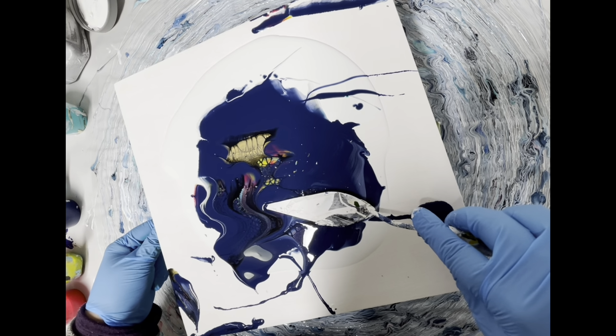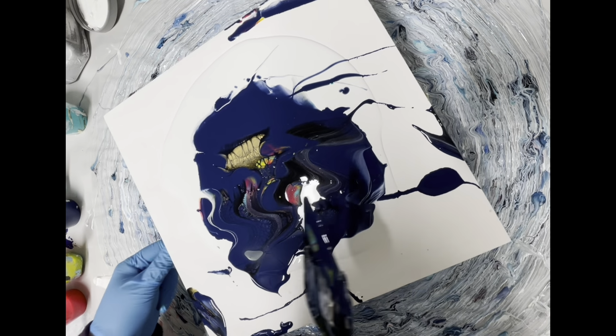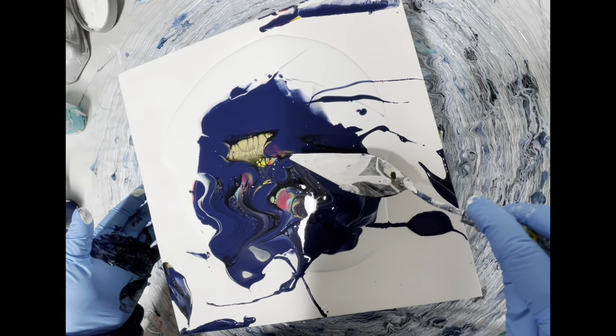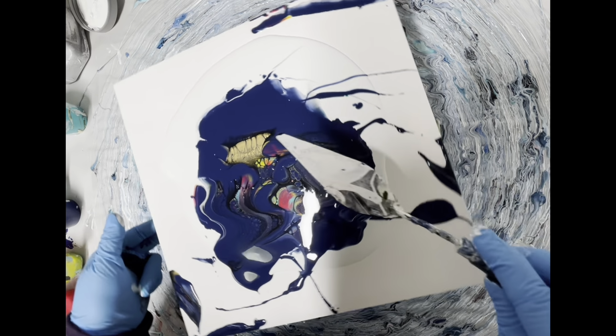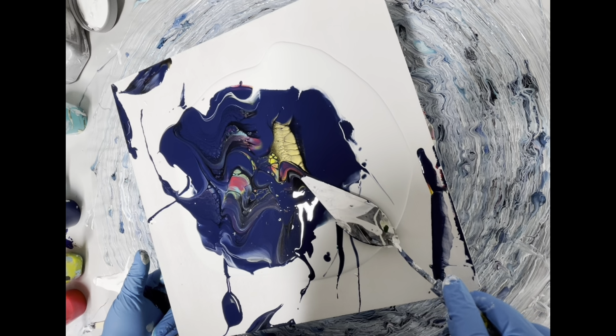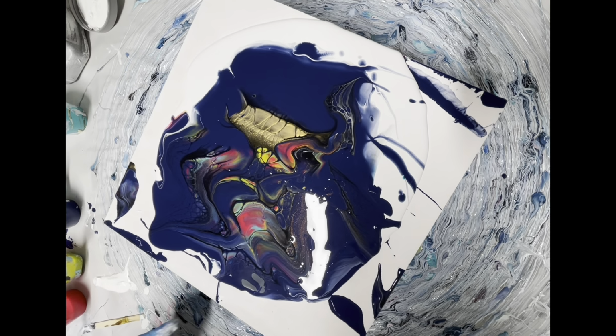With this technique, I feel like you have to dip your tool into the paint. Sometimes just touching doesn't work. So let's see how it goes for now. Let's spin a little, see what shows up, if anything. Okay.